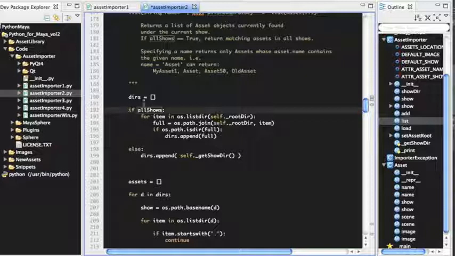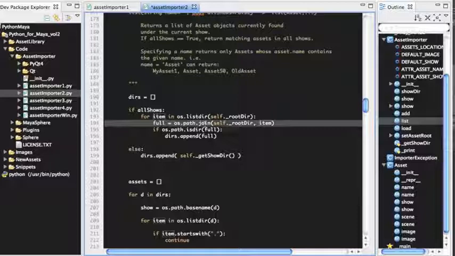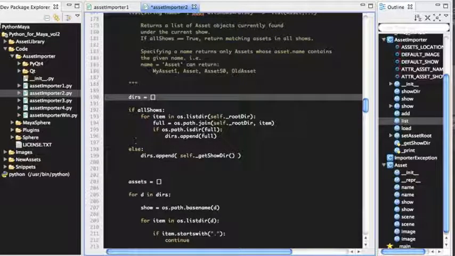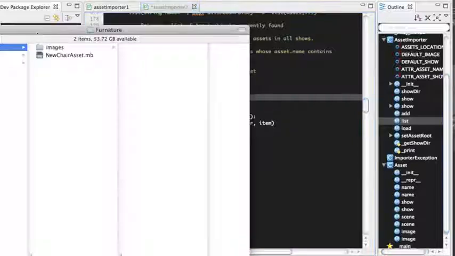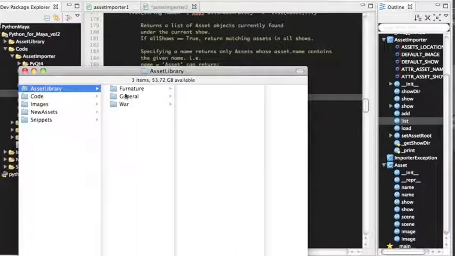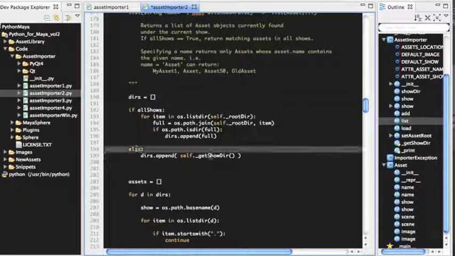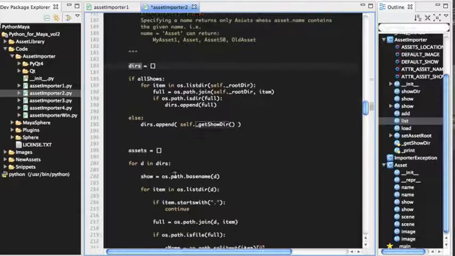And it basically checks if we're looking at all shows, then it does a listing of the root directory and gets all the shows under it, builds up full paths of all the shows, and puts them in the directory list. So then we'll have a path to each one of these shows for it to look through. If you're not doing all shows, then just get the directory of the current show, and we'll put it in this list.